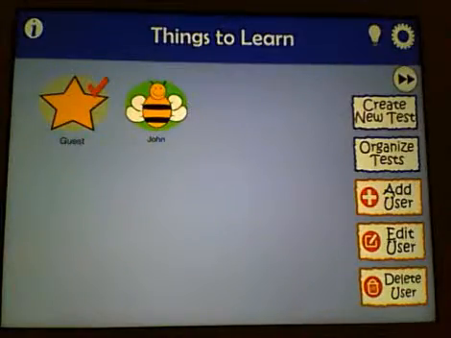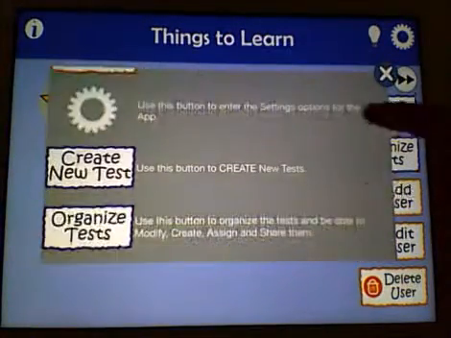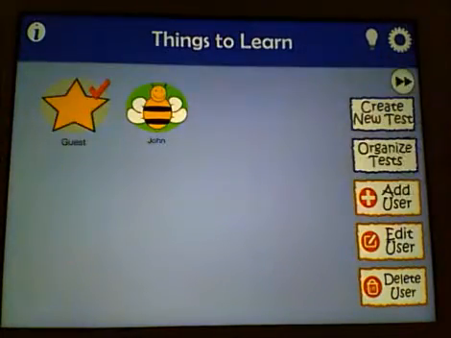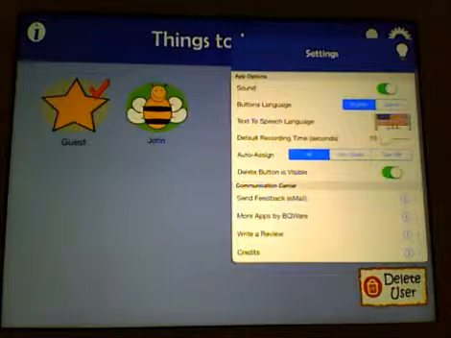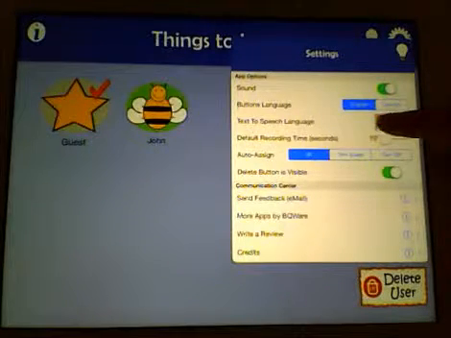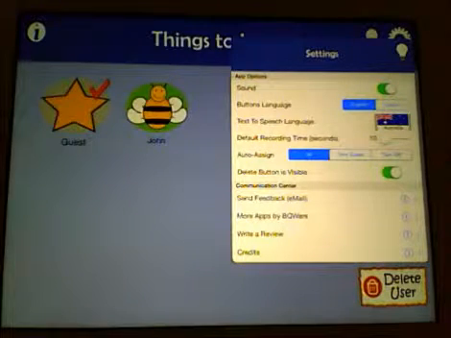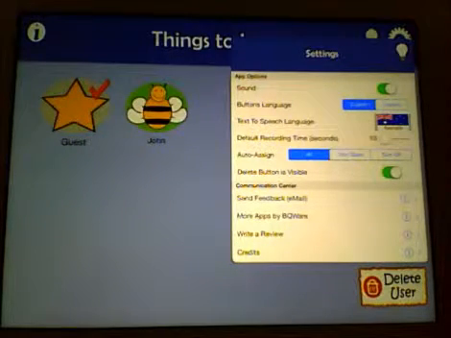So the other feature which I want to show you is if you use it for kids, you can hide the buttons so they won't cause distractions. And also there are plenty of helps in all the screens, and tips and settings. In the settings section, you can choose the buttons to show in English or in Spanish, sounds or the sound effects, and you can choose the default text to speech language when you create a test. So if you were to use English for Australia and you don't want to change the flag every time you create a test, you would choose this. And the auto assign feature is also for when you create tests: if you want to assign to all, only to the guest user, or if you turn it off, you have to assign each test manually.